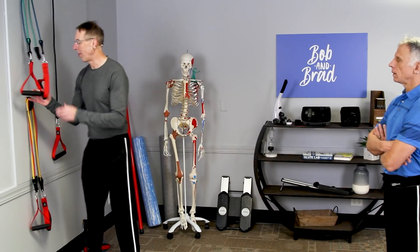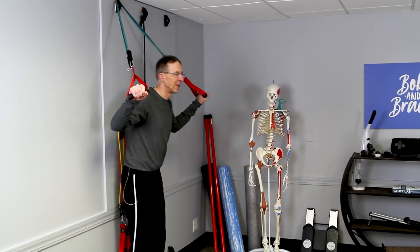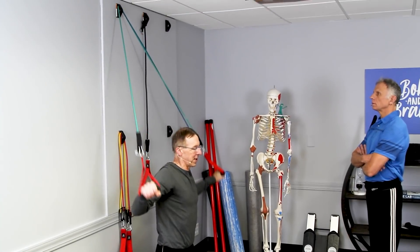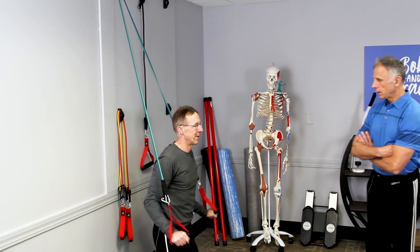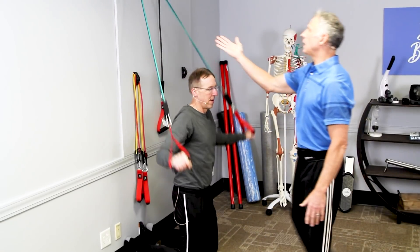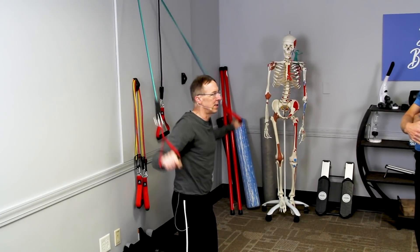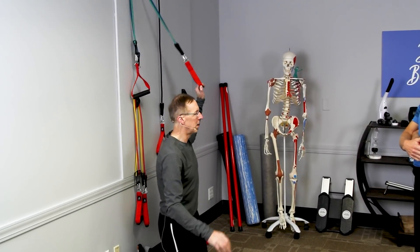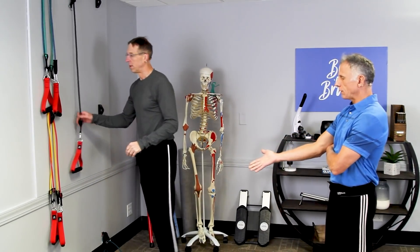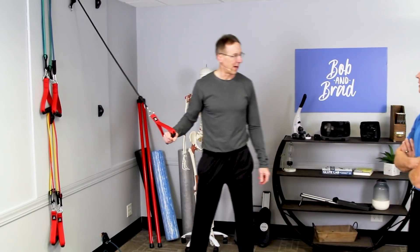Let's do some lats. No matter how I think about it, I don't know how you can do lats with regular dumbbells at home — you need cables. Bob has two bands here, a blue one and a green one. That might be too much for some people; you may want to start with one band. But lats take a lot if you really want to work them. You can also do pull-ups, or do them lying down on the floor on the bottom anchor.